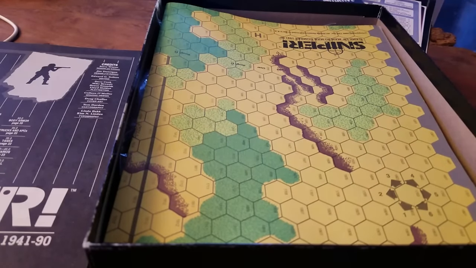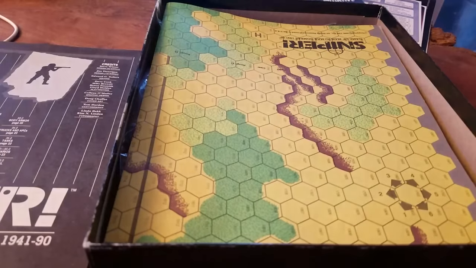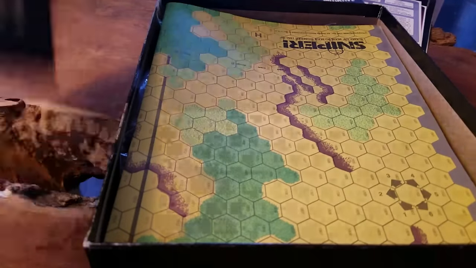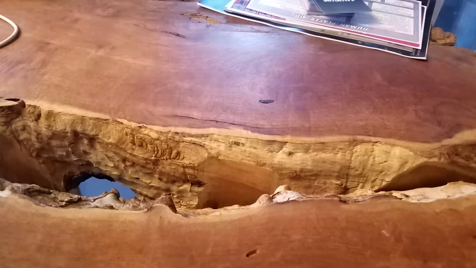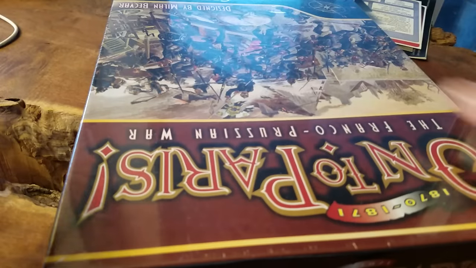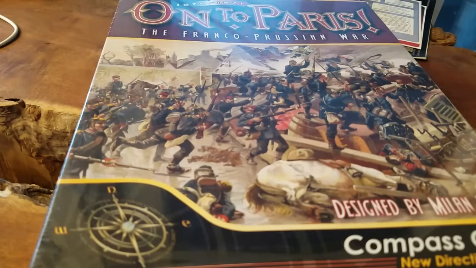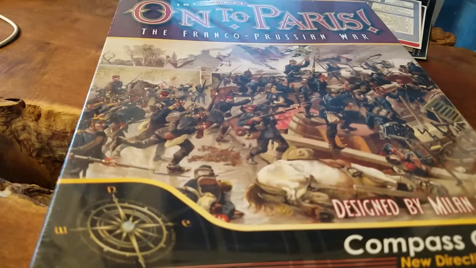Okay, I'm going to let you guys go. Now, if you come back in just a few minutes, I'm going to do a shrink wrap of... You know what? The hell, we're starting another video. Let's just do it now. Who wants to have a look at this guy? On to Paris. Let me just move all this other stuff out of the way. I'm going to need a knife. That's not a knife. This is a knife.